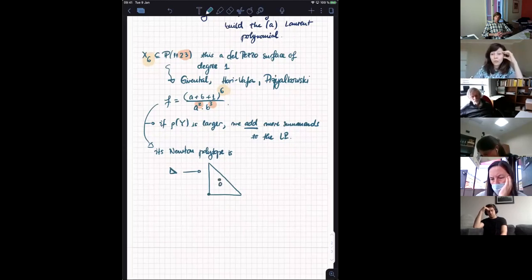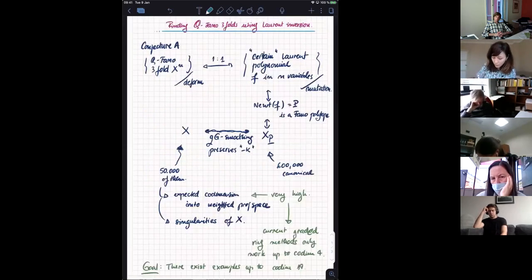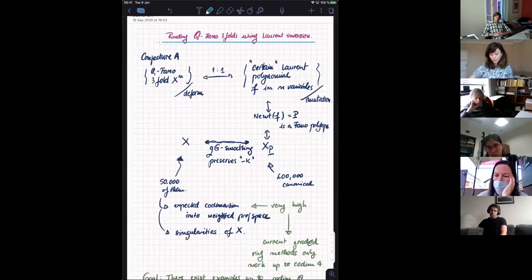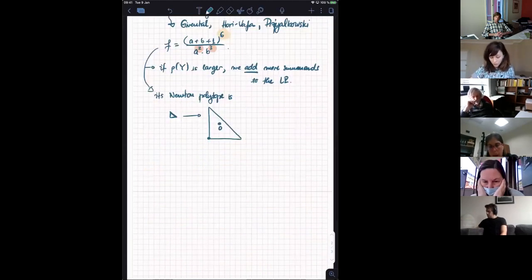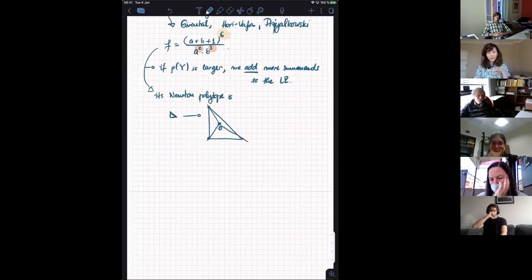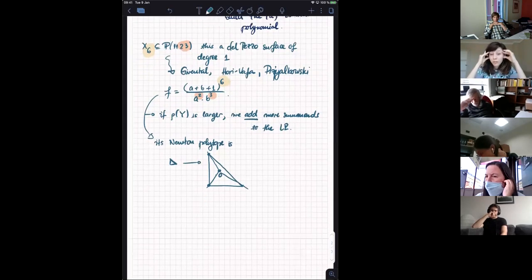So indeed, this is going to be what I wanted to call here a Fano polytope, because it contains the origin and its vertices are going to end up being primitive vertices. Okay, so what I'm saying is that the phase span of the polytope that is the support of F is going to correspond to a toric Fano variety. Okay. Is that two-dimensional or three-dimensional? It's 2-dimensional here, right now. Everything is flat.